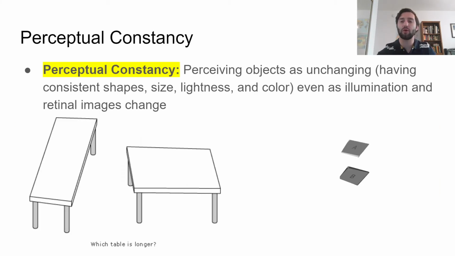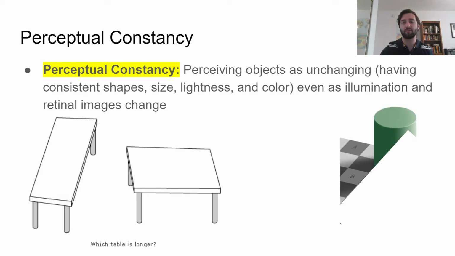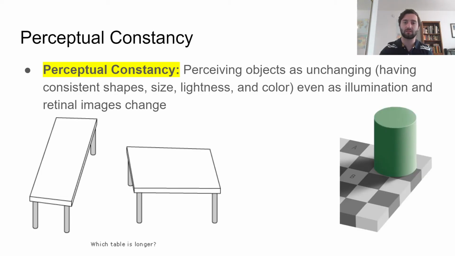Oh, and again, maybe before we go on, I think this is a really nice time to come back to that quote from the very first day: we do not experience things in reality. We experience them as it's useful for us, right? We do not perceive information from our senses as a reality, but as it's useful for us. This is a really good example. The reality is A and B are the exact same color, but we do not perceive them that way because it's not useful to us.